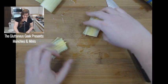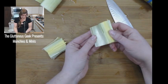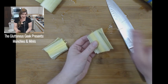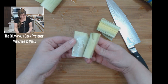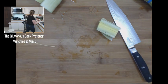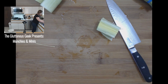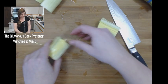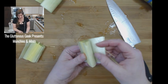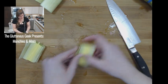And on parts of the leek that are closer to that green end, you're also likely to find a bit of dirt. Like right there, we got some dirt. So what you want to do is carefully hold it over the sink and rinse out between the layers of the leek to get some of that extra dirt out, because it tends to be kind of gritty if you don't. And it looks like we're fine on that piece.